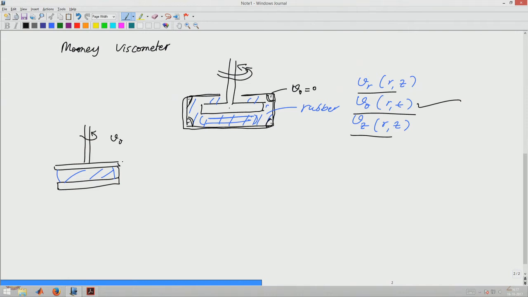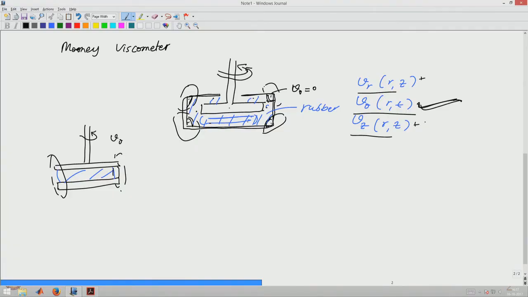The only difference between this and this is how significant the end effects are in this case and in this case, and that is the other thing which is different. There is an annular region where there is flow, there is an upper region where there is flow, there is a lower region where there is flow. So, for this one, within the plate, it is still only V theta. Everywhere it will be V theta which will be the more dominant. But given that it is a closed chamber, there is far more possibility of Vr and Vz being present all around the corners.